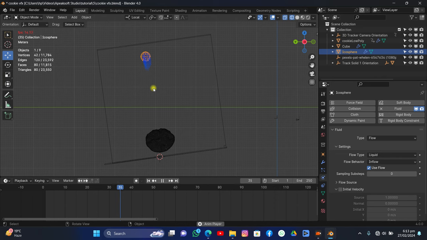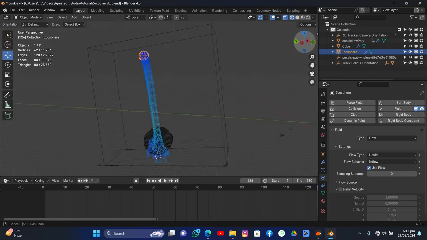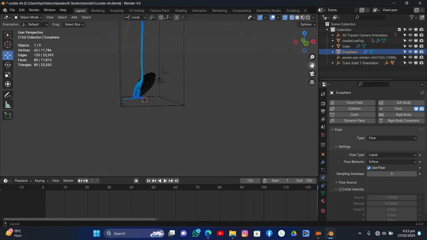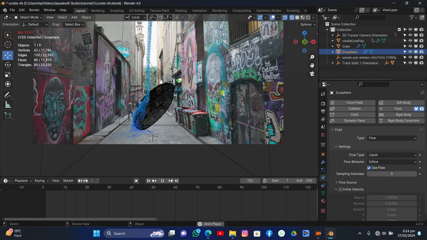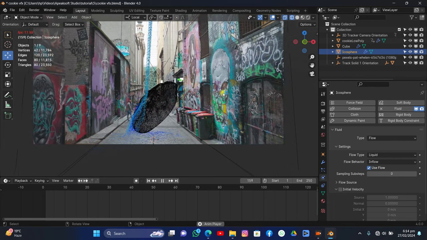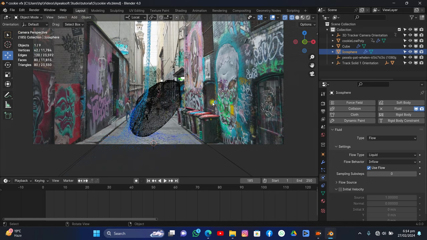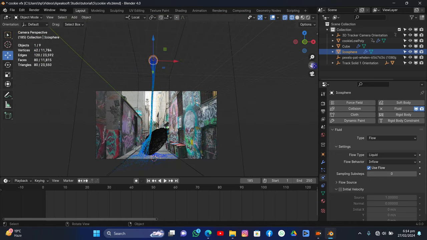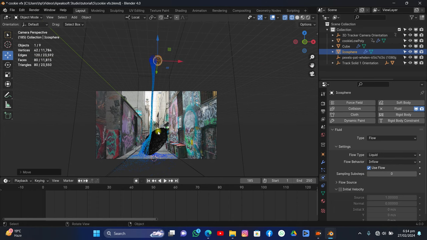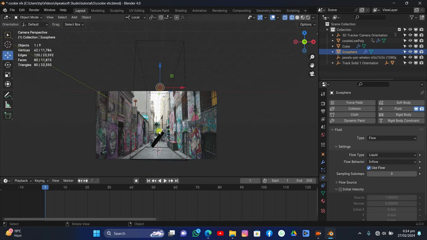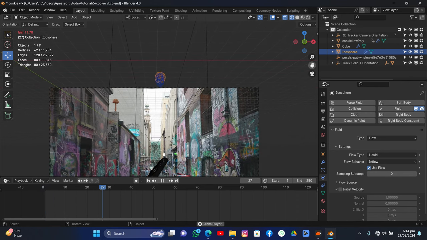If you play it, as you can see, it's playing, it's due to we just have 14 frames per second, it's very slow. If we just have a look at these and we're gonna look forward, if we just try to play it, yeah, I think this is what we want. Maybe we can grab this object inside slightly so it also interacts with the upper body of the cookie.